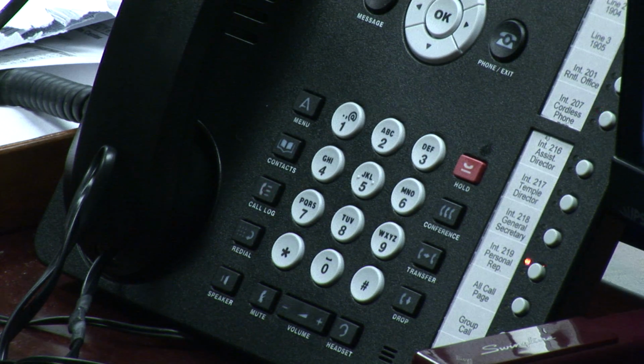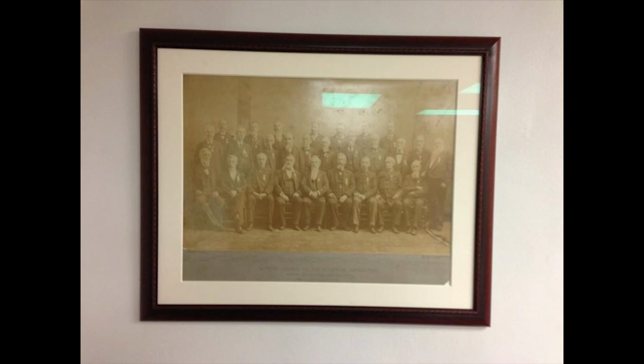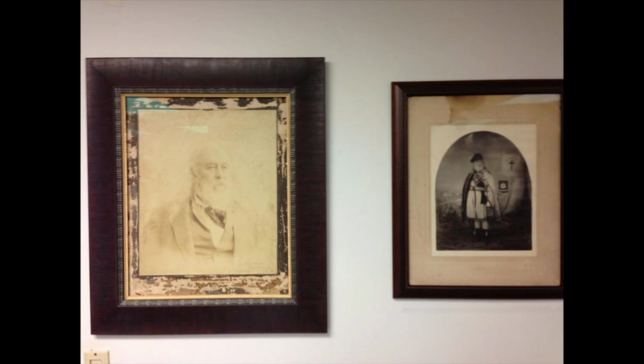Some of the original photography that you've heard about earlier in this video is featured throughout the secretary's office. Of course, the more expensive and choice pieces are down here for brothers to view. There are more than a dozen windows we've done repairs to this year. This one is stained glass, and we had pieces broken in it just like several other pieces in the library. We were able to cut out the glass, put in new glass, matching it to the old, and then re-soldering the border around the glass.